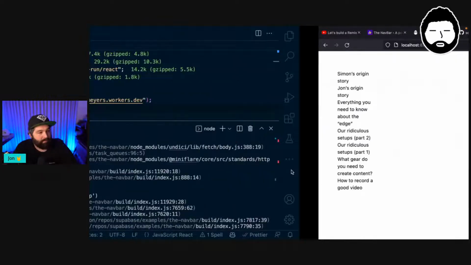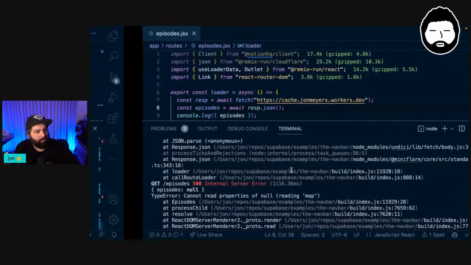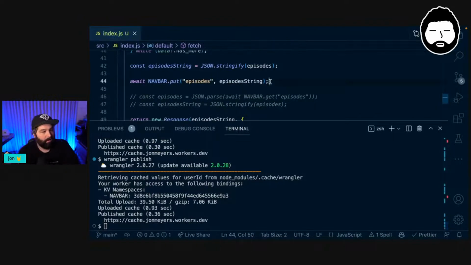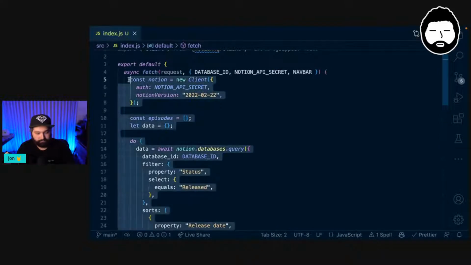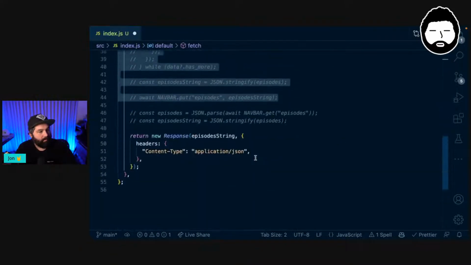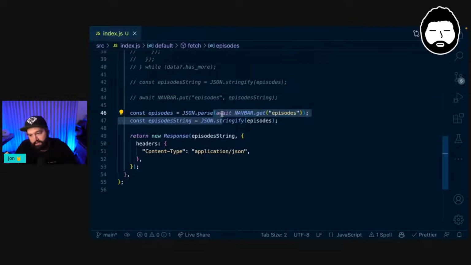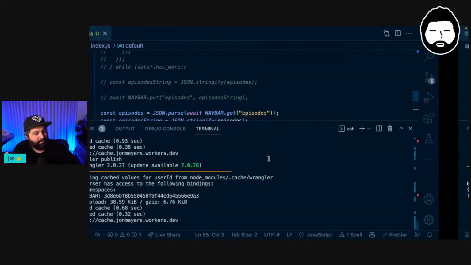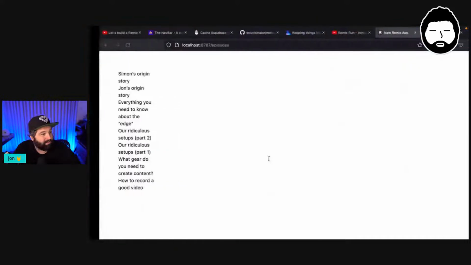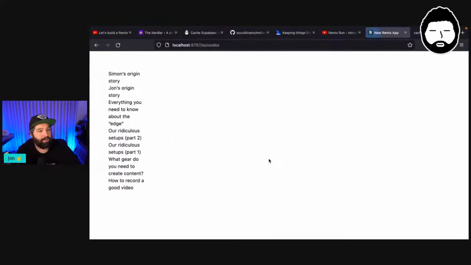But now they should be in the KV store. So now we can do that process again, and we can comment out all of this stuff going off to Notion and uncomment this stuff, pulling the data from our KV store, proving that it has to be in our KV store. So now when we publish this, make this the version that's live at cache.johnmyers.workers.dev, and then we refresh, you'll see that we're getting that super fast. Like, almost instantaneously fast. It's crazy. Cool. Okay, so that's coming out of our KV store now.